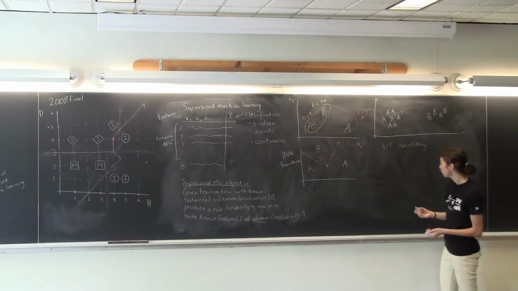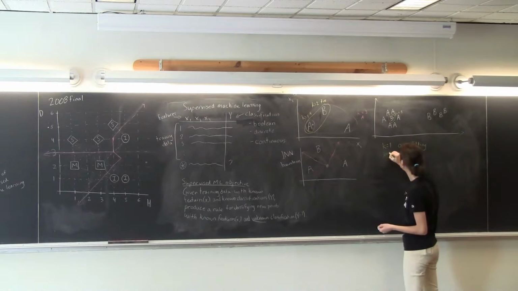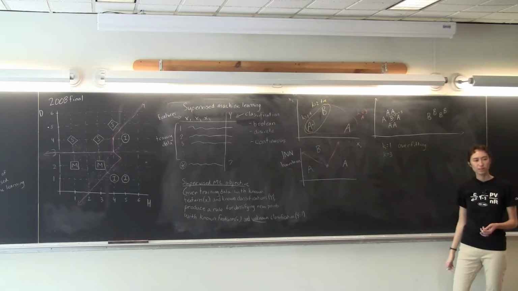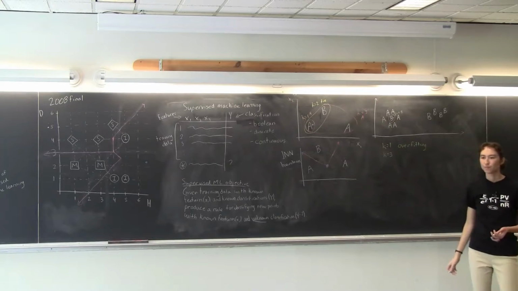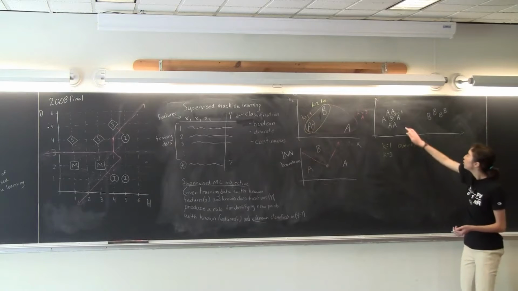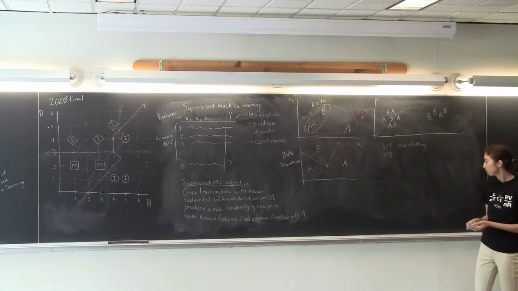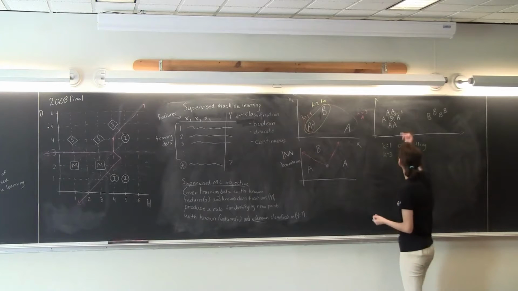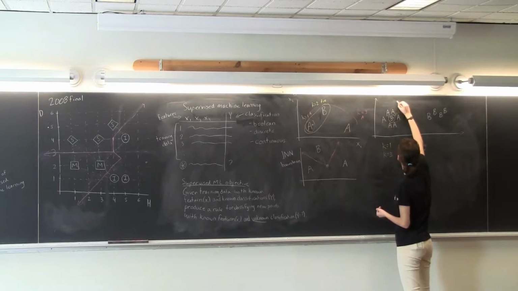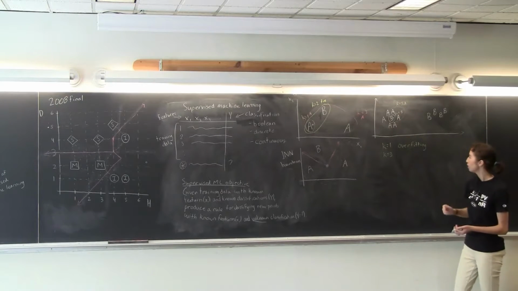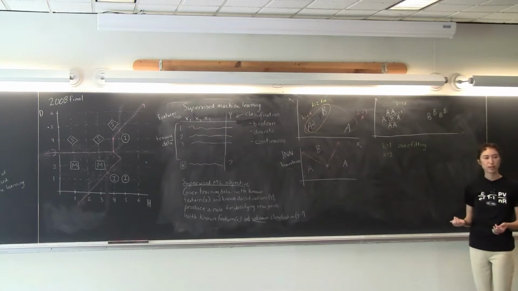So we could try some value like k equals 3. How would the blue point be classified with k equals 3? A, because 2 of its nearest neighbors are A, and another one is B, so the A's win. So with k equals 3, it would be an A, and it seems like that's what we want because this point is generally in the A region. So that seems like a reasonable value in this case.